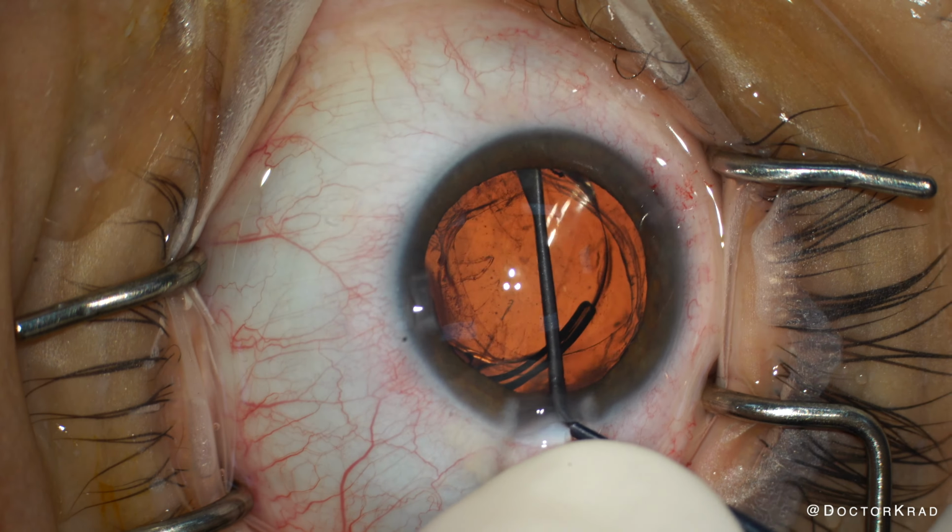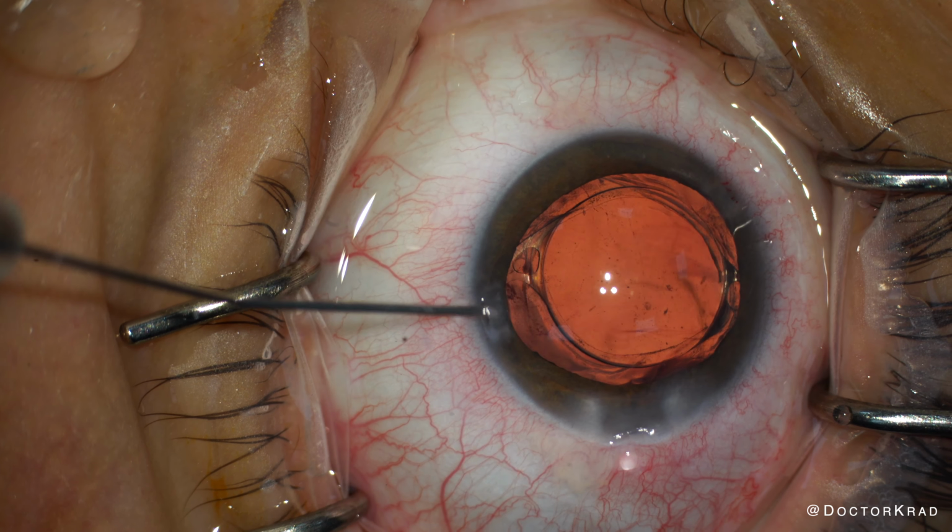And then it's really bothering me that I don't see this CTR. So here I am yet again, checking as far as possible, and it's not visible. I remove all the viscoelastic, and I take my time doing this because I was using dispersive viscoelastic, and so it doesn't come out very easily. So I just take my time. To keep the AC formed, I irrigate with BSS prior to removing my IA probe.